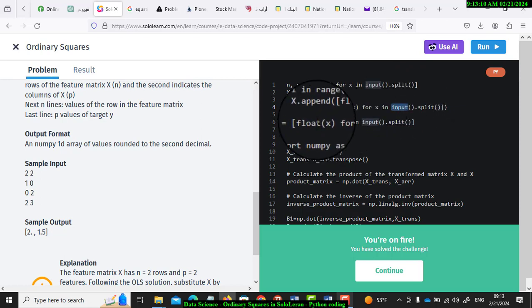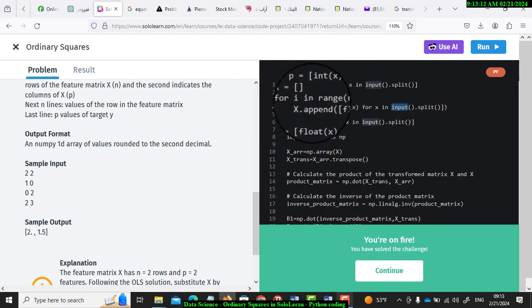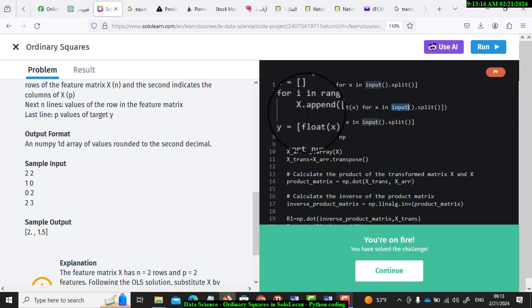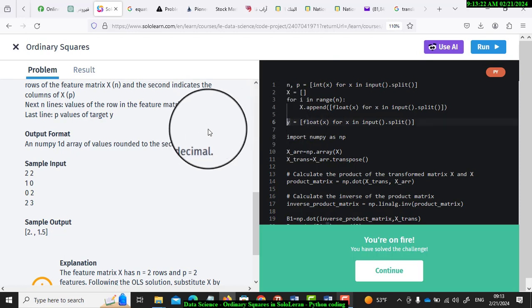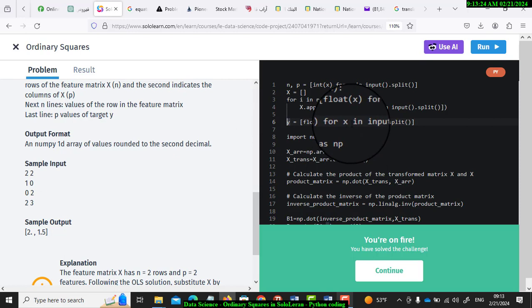Then after finishing entering all the data for the matrix X, I will enter the vector Y, which is the target. I will enter its values using input and split, and here a loop, for x in input split. Why are we using a for loop?